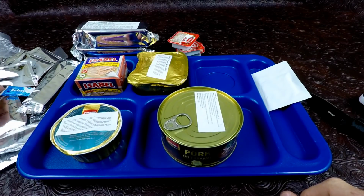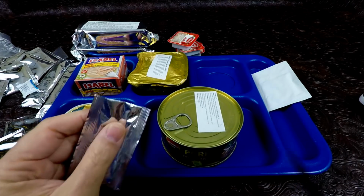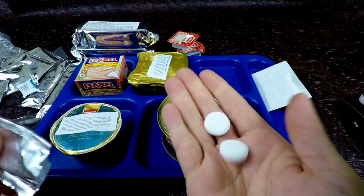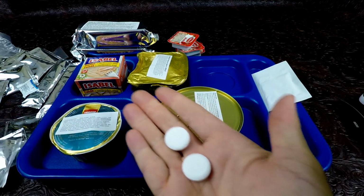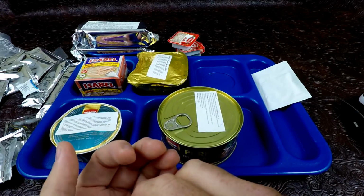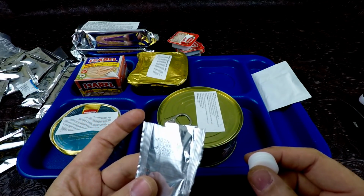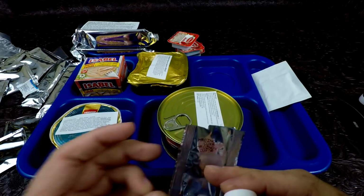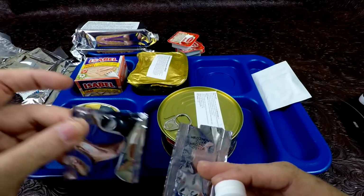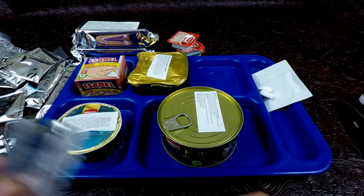So the only thing that's in question here is this guy. So let's go and open this up right now. And I think these are vitamin tablets by the feel of them. I don't remember if these are vitamin C tablets. Don't really smell like much of anything. The pouch only says HCORNOVY. CUKR. That was the sugar, wasn't it? The CUKR? Yeah. I don't know. We'll investigate here in just a few minutes.